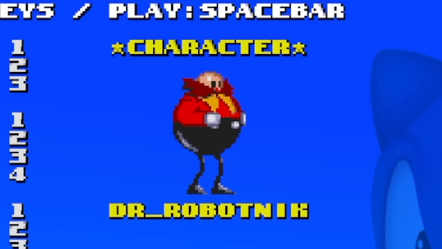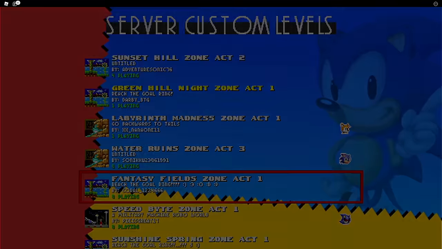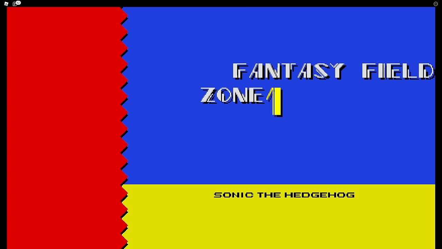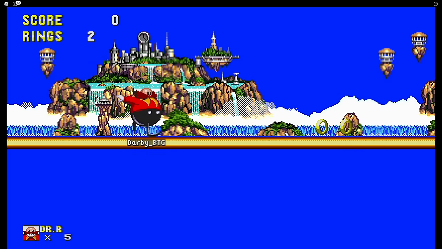Boop. We gotta go with our boy Robotnik again, though. He was really fun last time. Fantasy Field Zone Act 1. Reach the goal. Let's go! Sweet. Fantasy Field Zone Act 1. Whoa, it looks really cool. And we're Robotnik.